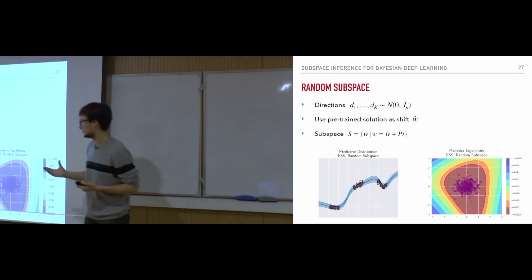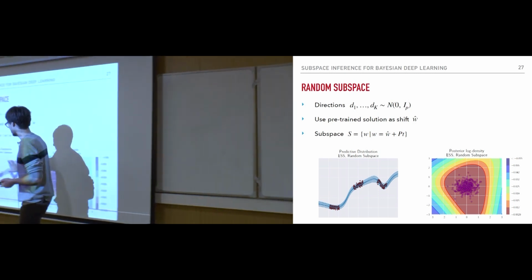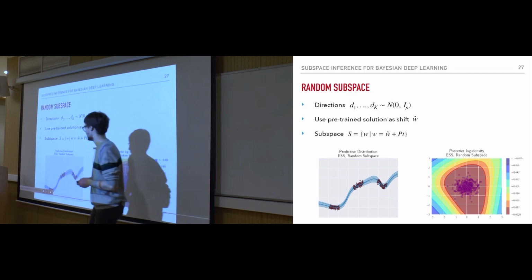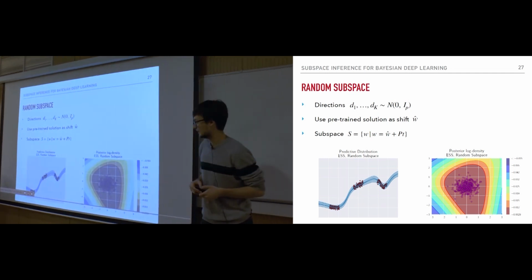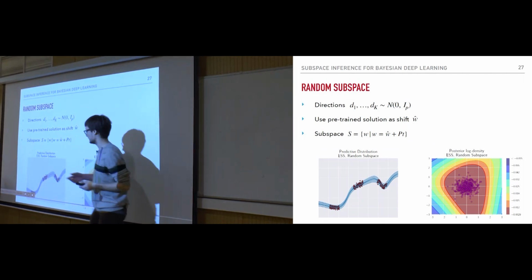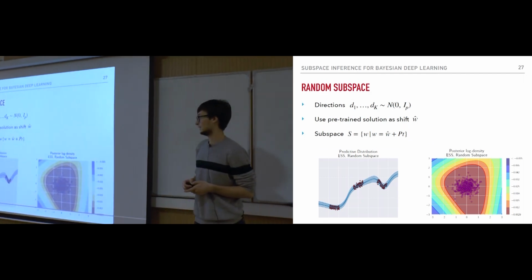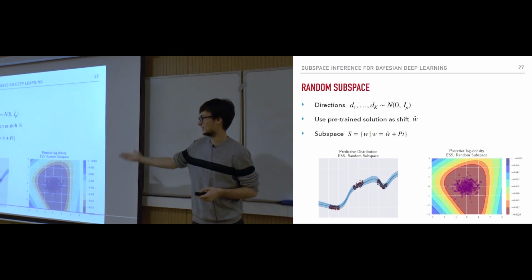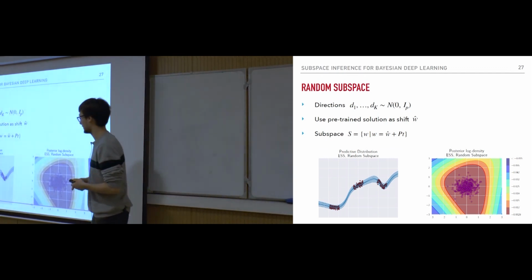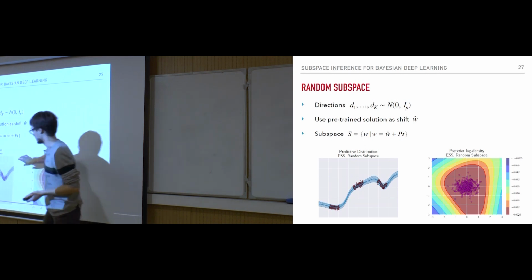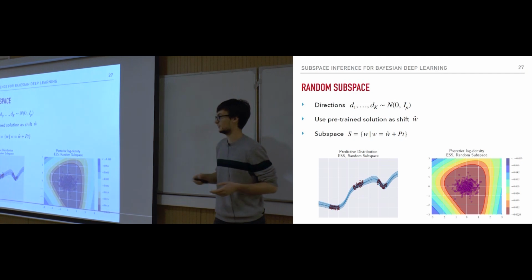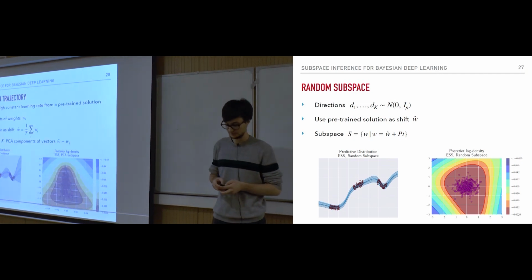What we want to see is that in between the data points the uncertainty is high, and near the data points the uncertainty is low. For this random subspace, we do not see this behavior: the uncertainty is almost uniform in the domain, and that's not the uncertainty that we want.